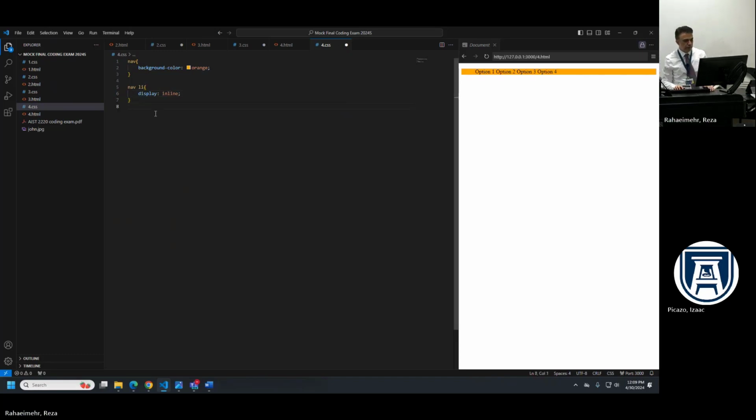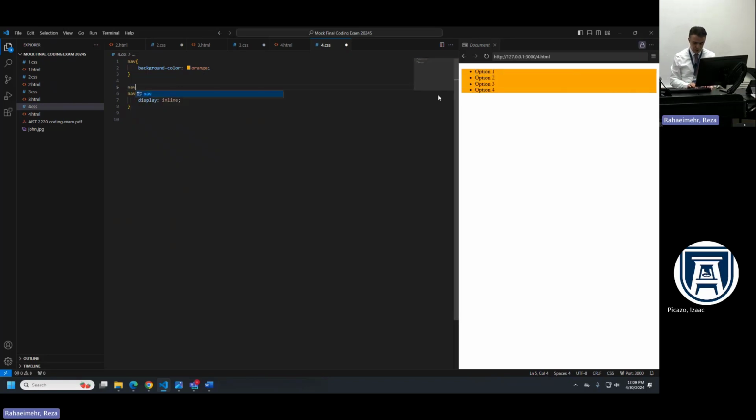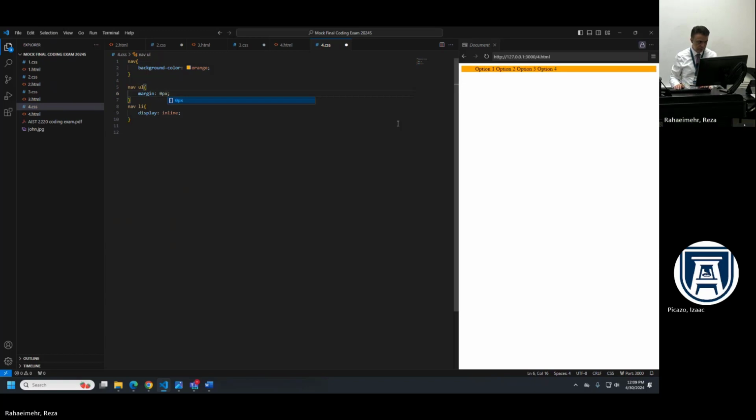Now, also I want to remove this gap at the beginning of the menu. In the NAV UL, I set the margin to 0 pixel and padding to 0 pixel to remove any gaps created by UL tag.